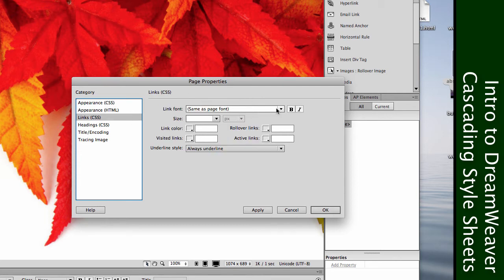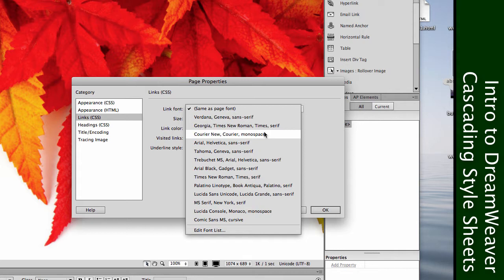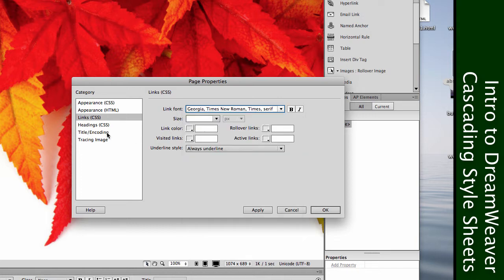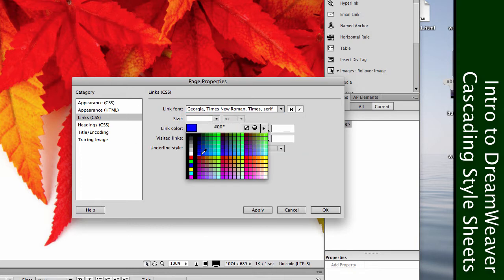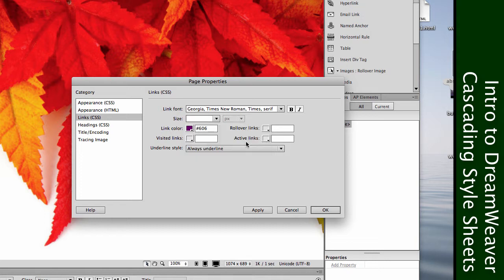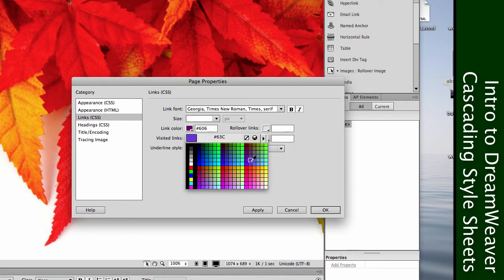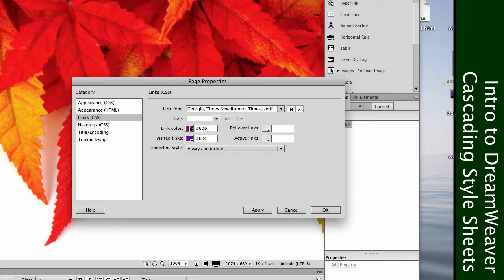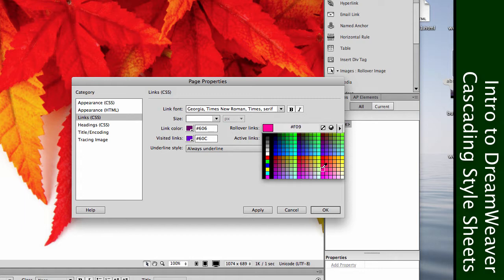Here on CSS, I can also choose a few things. I can choose what font I want my links to load in, so they can load in an opposite one. I'm going to use a serif because I often like to mix serifs and sans serifs. We'll make the link color, we'll go with purple. We'll make a visited link purple as opposed to sort of the burgundy maroonish color earlier. And we'll make the visited link sort of a magenta-ish color.